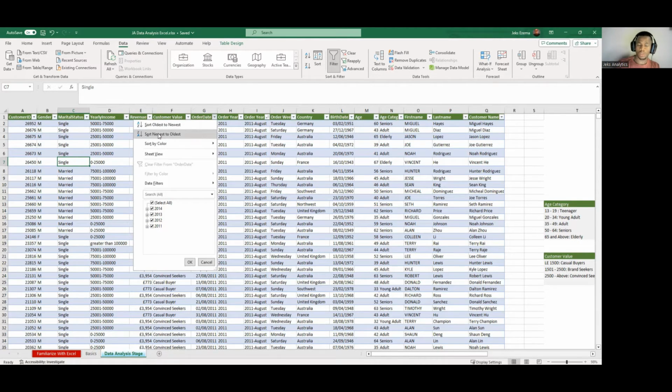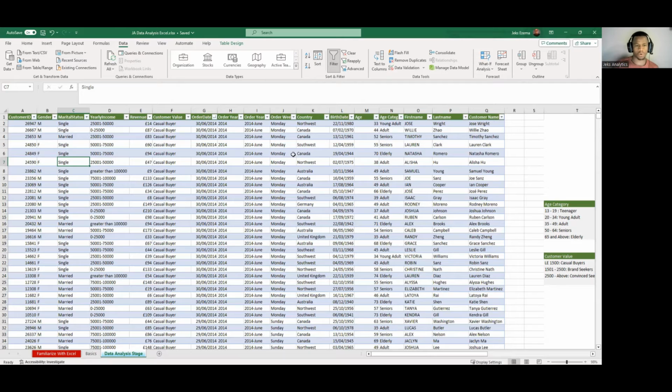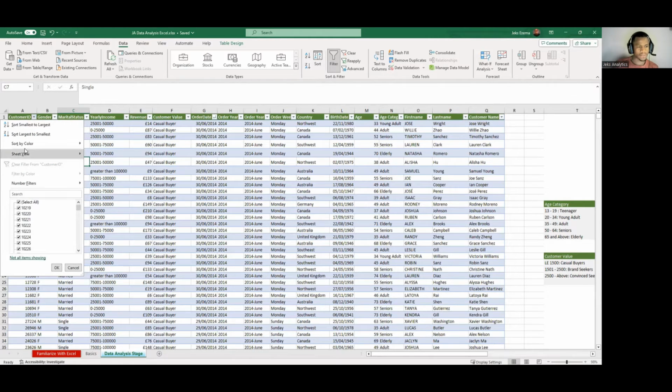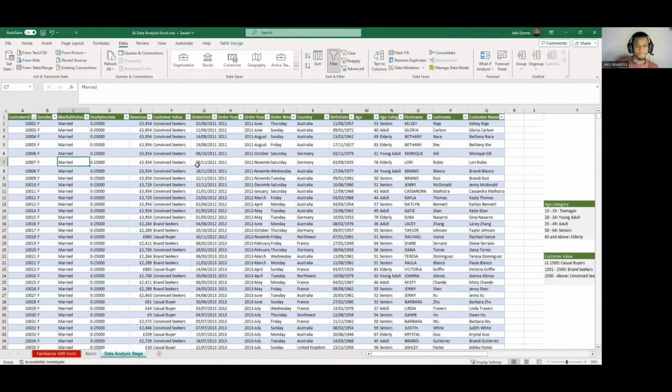If we want it from the newest to the oldest, we click on this, and it will sort from the newest. So these are just ways you can pre-process our data. You can see it has all sorted from this to this. I can also fall back and sort this from smallest to largest, and that's also one way I can sort that.